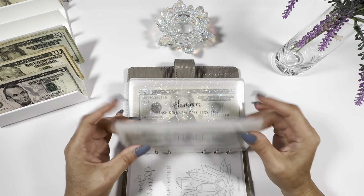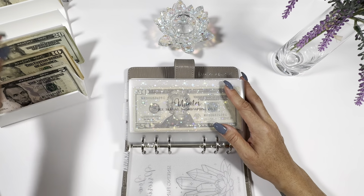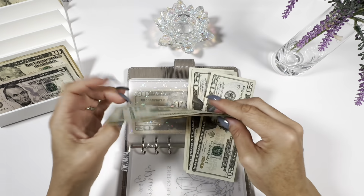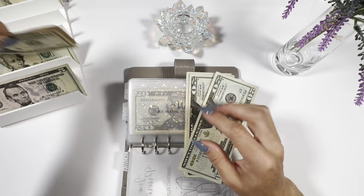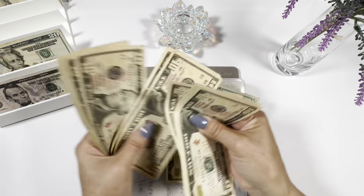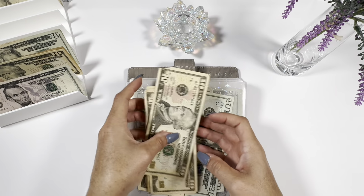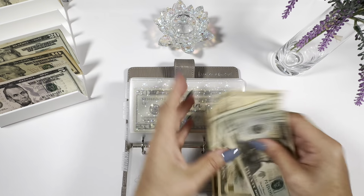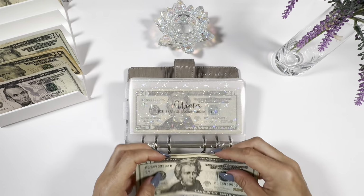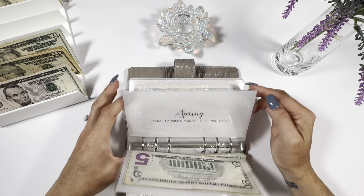So for vacations and seasons, I did $100, and I did 320s. We're going to figure out how we're going to divvy this up. And then I did 410s. Okay. Let's make sure that's 100, 20, 40, 60, 70, 80, 90, 100. Perfect.